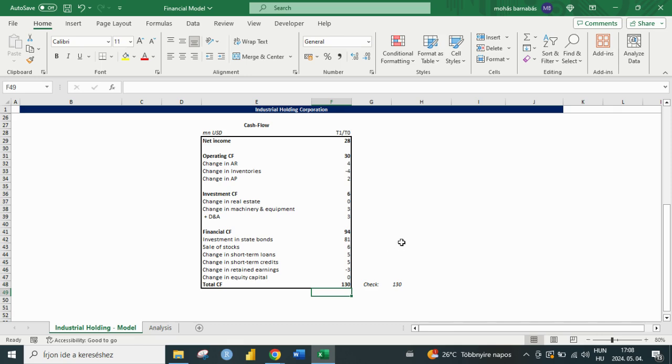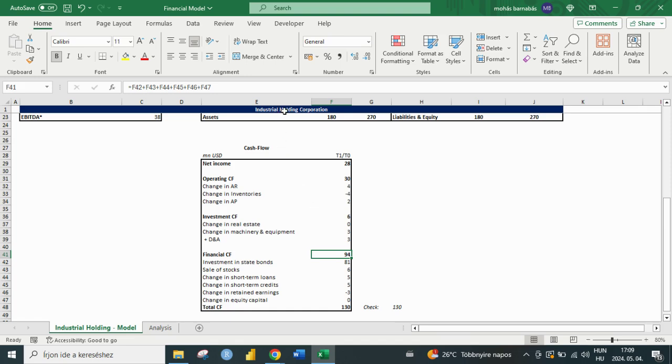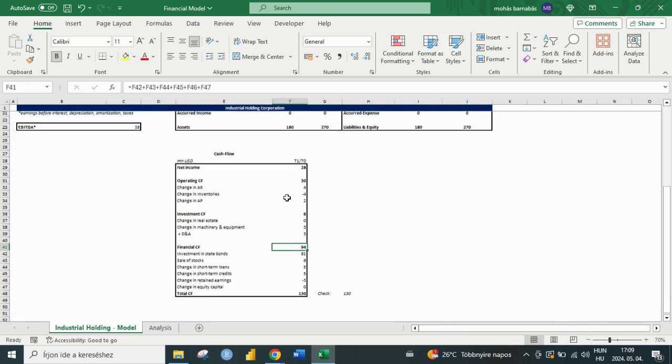Before getting deeply into details, I have to tell you that the operating and the investment cash flow together is the free cash flow of the company, so it's 36 in this case. And it can be said that 36 million US dollars were produced from the core operations of the company, from the daily operations. The financial cash flow is not linked to it because it's not directly linked to the daily operation activity of the company. Obviously, if it were a bank, it would be a different case, but now we are dealing with an industrial producer company. Let's see a little deeper how the actual figures were computed.